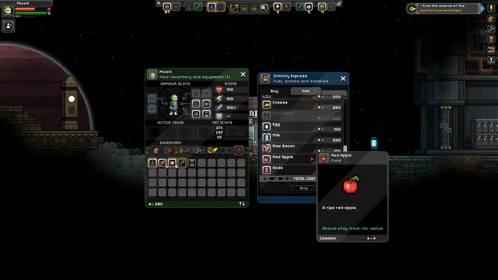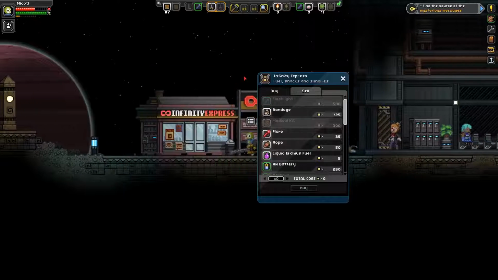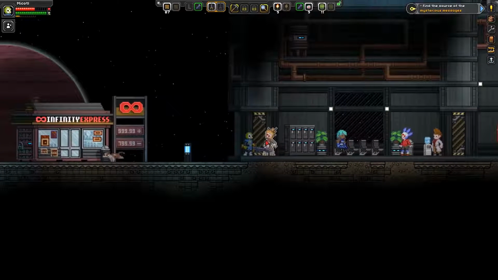And we can buy all kinds of things here because it's a gas station. So this is all fairly familiar and running pretty smoothly.